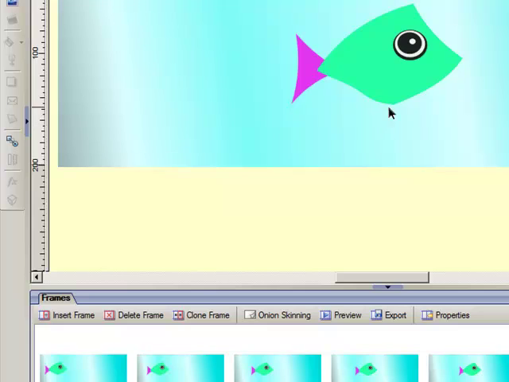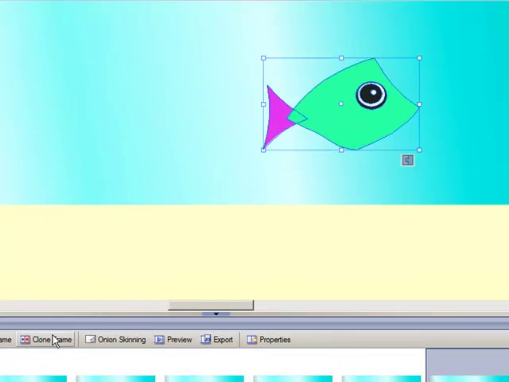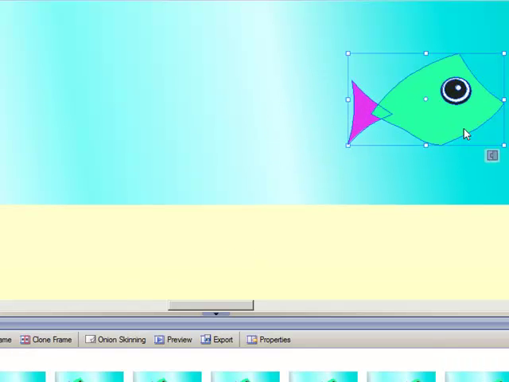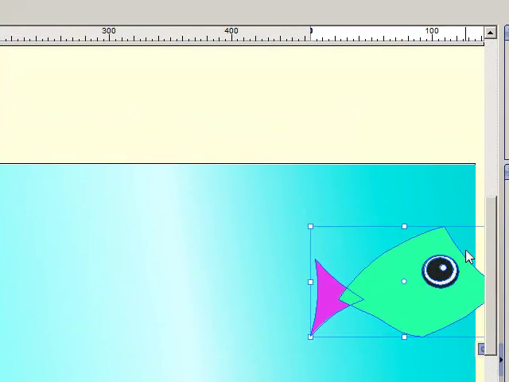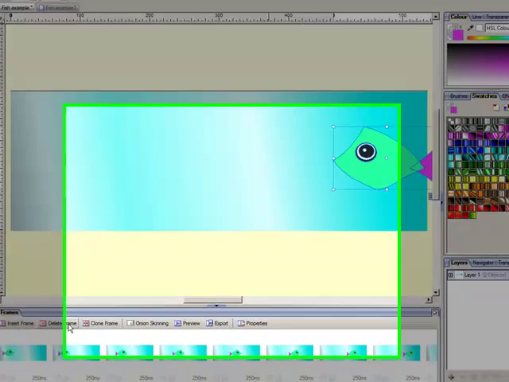I'll quickly clone some frames now. We'll move our fish all the way through to the end. What I quite like doing, actually, is cloning frames. So we've got about 10. When I get to this point, the fish either goes off stage, in which case we cut off the edge there, the front part of the fish, which I quite like, but I'm now going to reverse it by using this tool here, flip horizontally, and I'm going to clone.